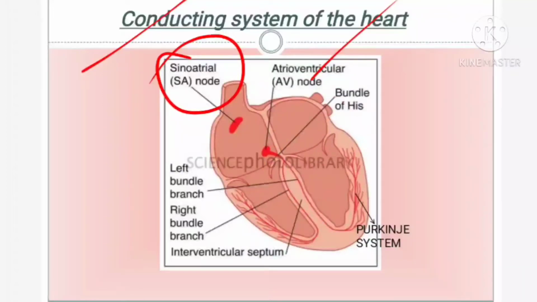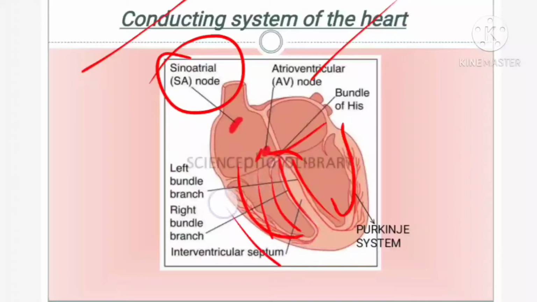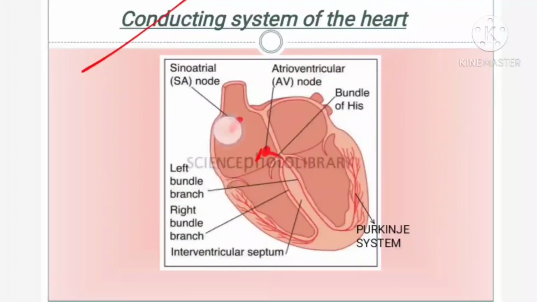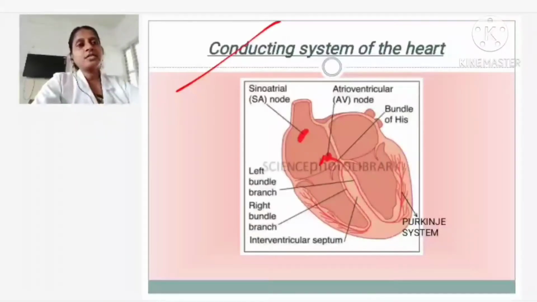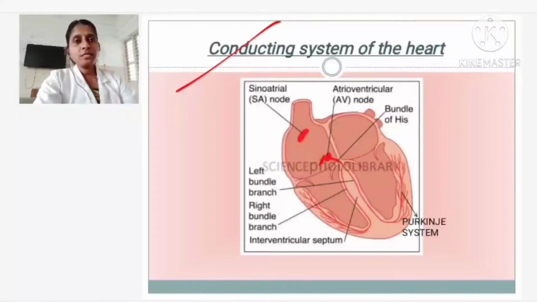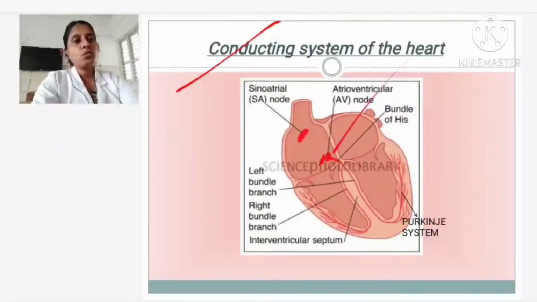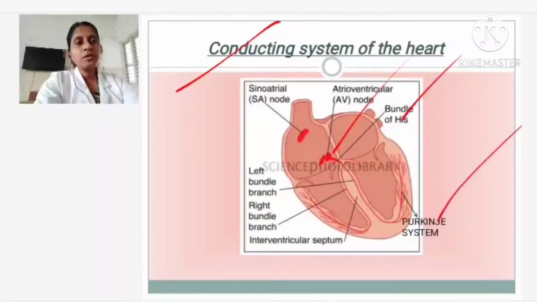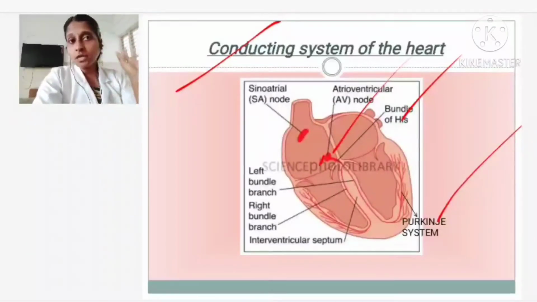Okay. So this structure which is coming from the AV node and continuing, that is called what? The bundle of His, which is connecting to a fibrous structure present over here. You can find the fibers, isn't it? Those fibers we call the Purkinje system. So this conducting system of the heart is made up of four parts, I told you. One is the sinoatrial node, second is the AV node, third is the bundle of His, and the fourth one is what? The Purkinje fibers. Okay. So these are the conductive system of the heart.